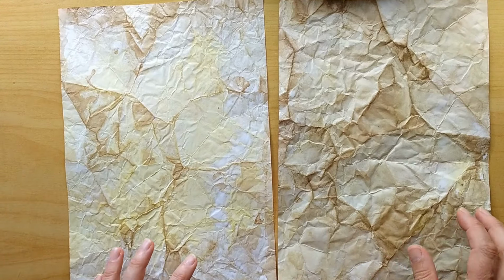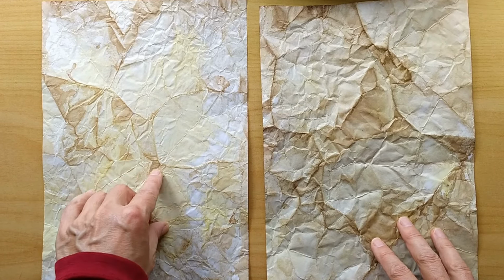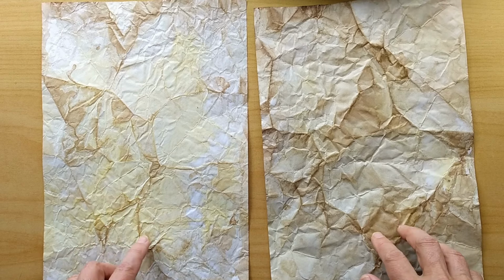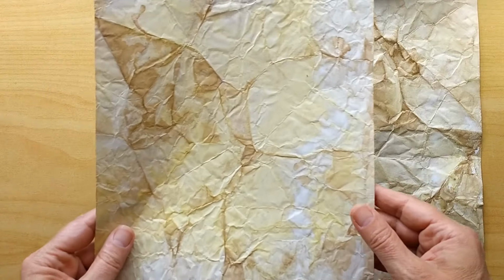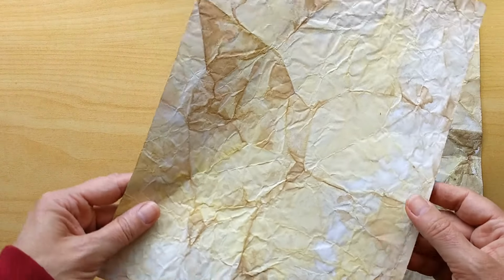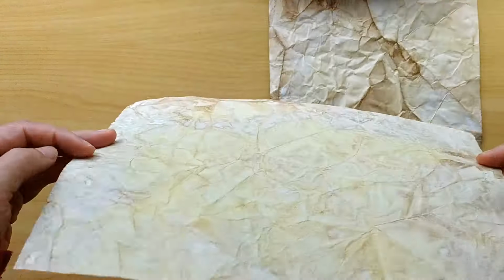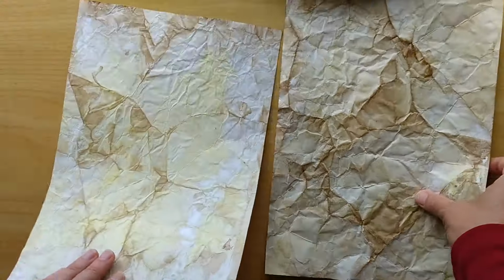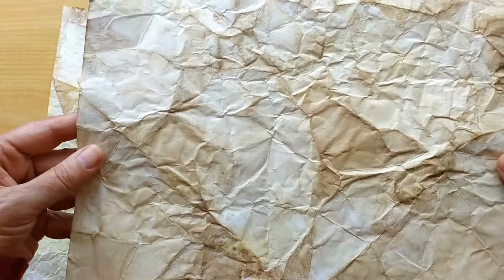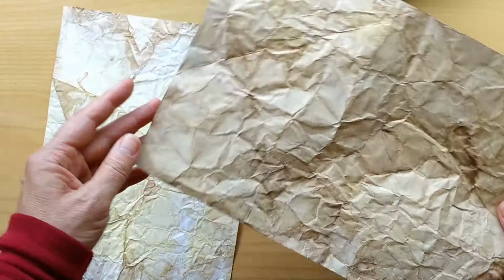This is yellow. The left side I ironed and the right side I left more crinkly. And I find they are both beautiful. The more crinkly one brings out the edges more strongly. But aren't they stunning? It looks like some organic marbled paper. I really, really like the subtleness of it, and I find they both have something really interesting.